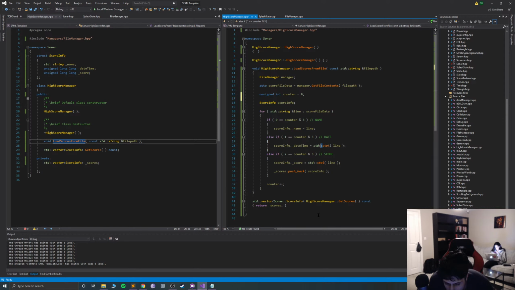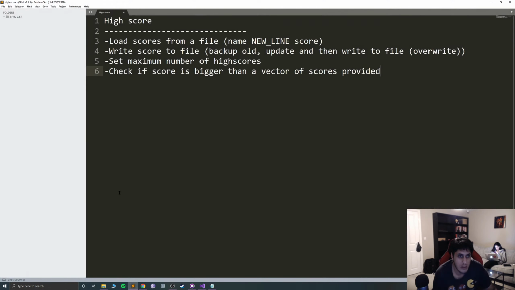Ooh, that helps. Does it have to be traced? Can I not do info? That's the one I've just been using, but does it have to be traced like that? That would help. I was wondering how do you do it in spdlog. Okay, so that's load scores done.